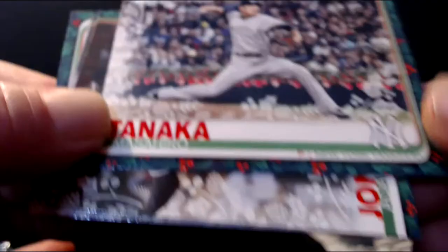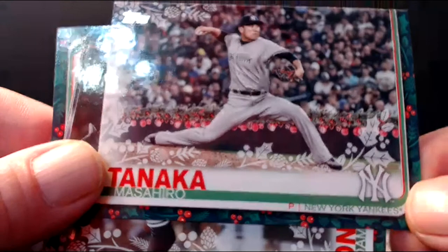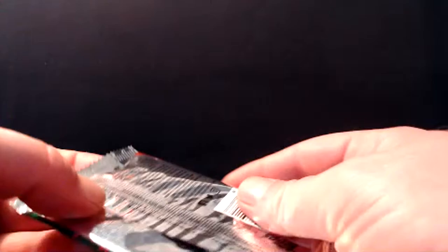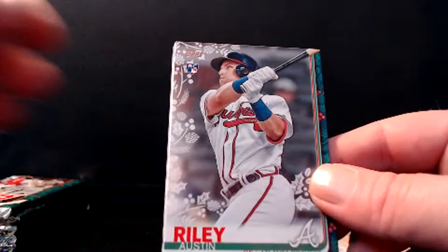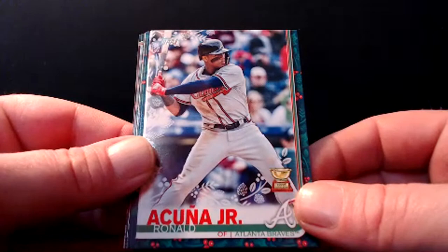Let's see what they got going on — it's not always easy to spot. You see they got a row of Christmas lights or holly going across the retaining wall. Adam Jones. CJ Cron. Gleyber Torres Gold Cup card — very nice. Eddie Rosario. Ronald Acuna Jr. Gold Cup card — one of my favorite players in the league. Braves got him cheap.